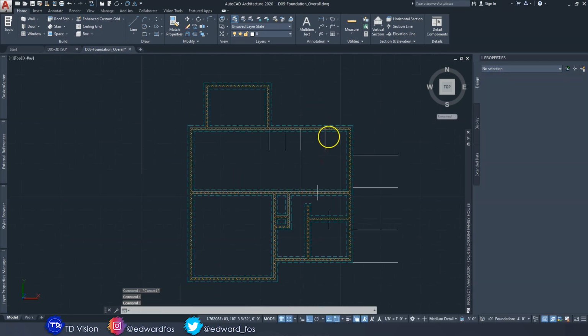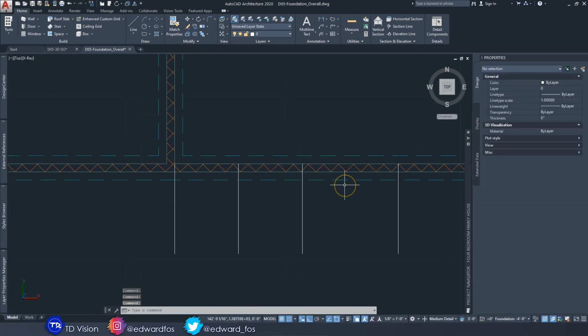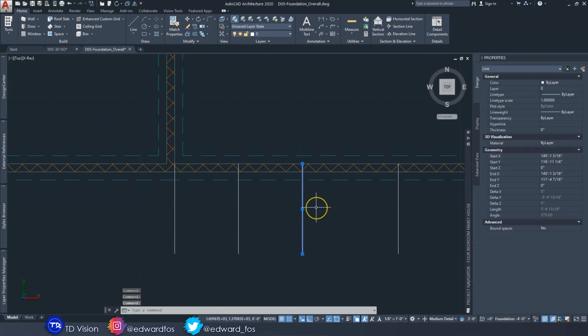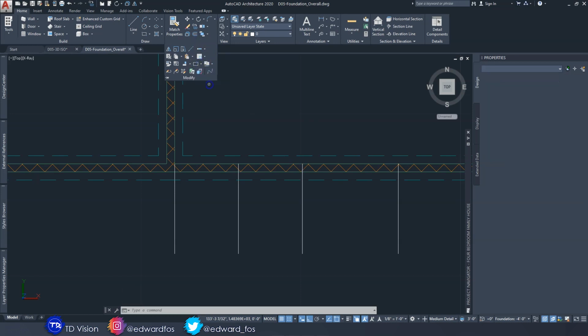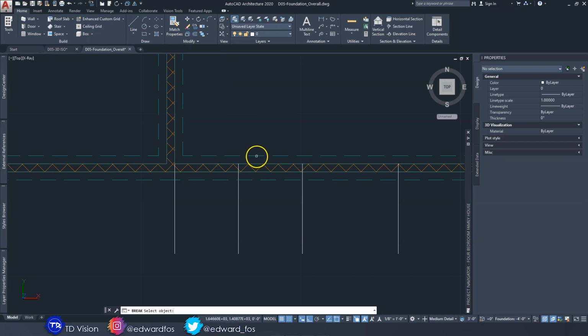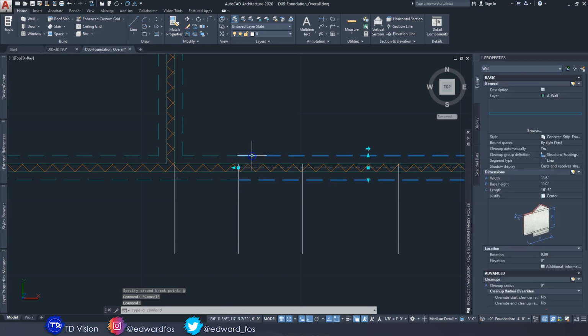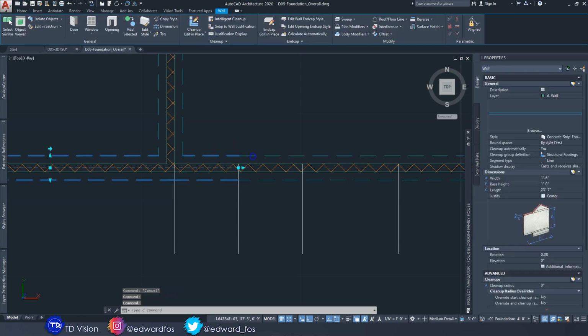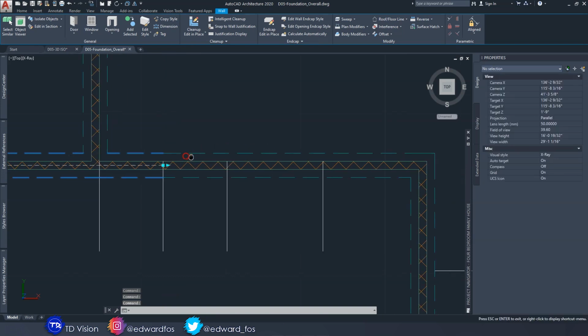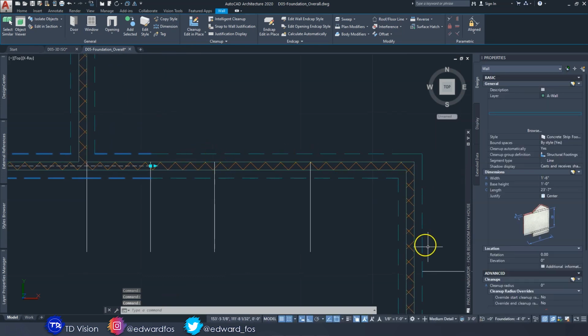At this point, it's now time to break up our foundation footing, and it's just like you did with lines. If I want to break this line into many parts, you would just go to Modify and go to Break. So that's what we're going to do. Click on Break, and then we're going to select the footing, and then now we need to select our breaking point. So we want this foundation footing to break along this point here. Boom. As you can see now, we have two separate pieces of footing. Okay, and we're going to keep doing this all around.